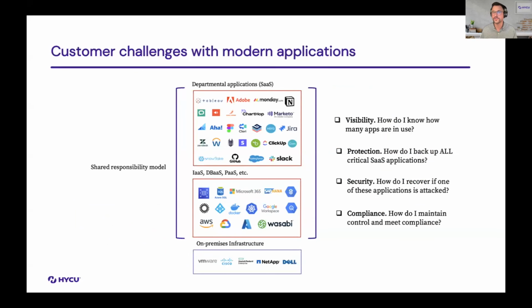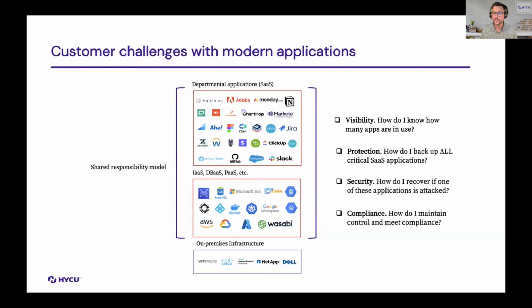And then you started to see the publications of shared responsibility models. AWS has one, Jira has one, Salesforce has one. And basically they say the same thing, which is, look, we're going to give you an incredible service. We will keep it available up to the five nines. We will make sure that there's system level availability to you. But when it comes to your data, your compliance, it is up to you to ensure that you are compliant and that you can recover the data.